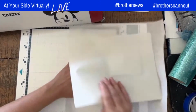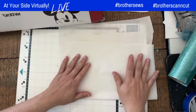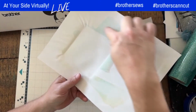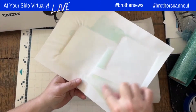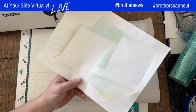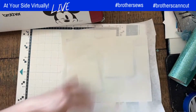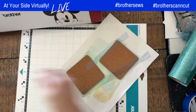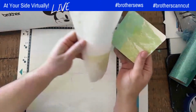But I'm going to make sure there's paper underneath as well as above. And the reason is, you can see here, you see how the color transferred around where my coasters were? We don't want that color to transfer onto our heat press. So having a paper above and below in that kind of circumstance is what we would recommend. And now, look at this.